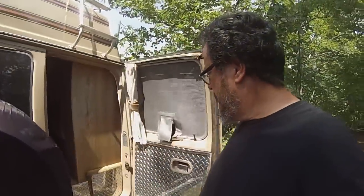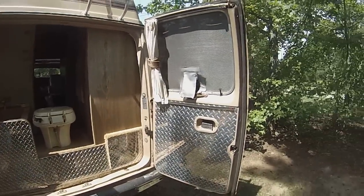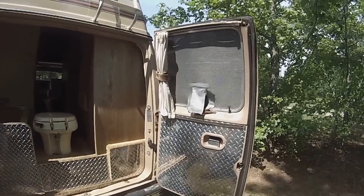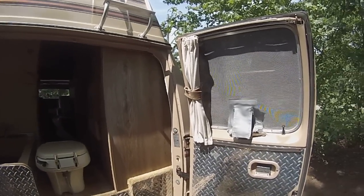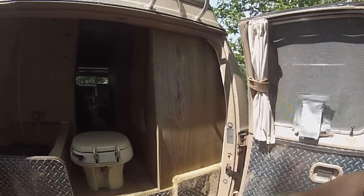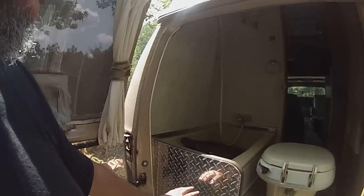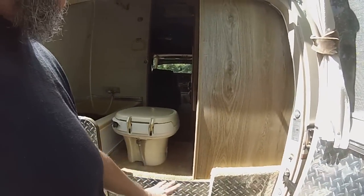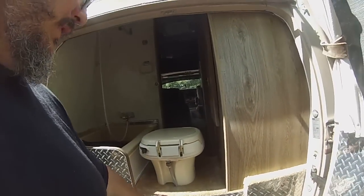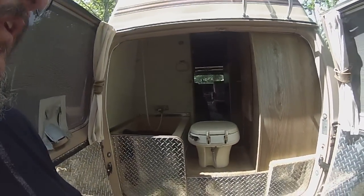Here's the back — big improvement. We had one piece of new metal and one piece that was used at the shop, so I got a little bit of patina back here, but I'm okay with that. While I was back here, not only did I cover the doors, but this area was also looking very poor — the carpet was looking bad back here too. So I just cut and wedged this in. I've got a screw in right here so I didn't hit the holding tank. But wow, what an improvement.